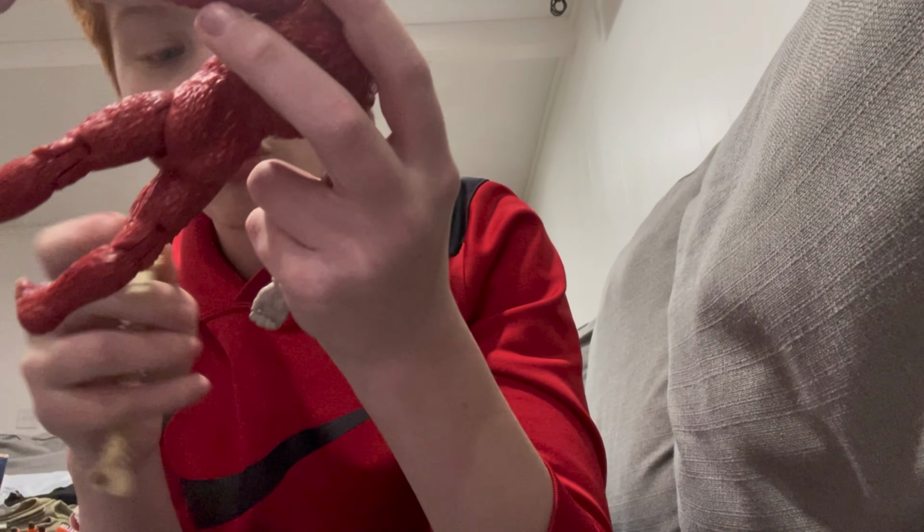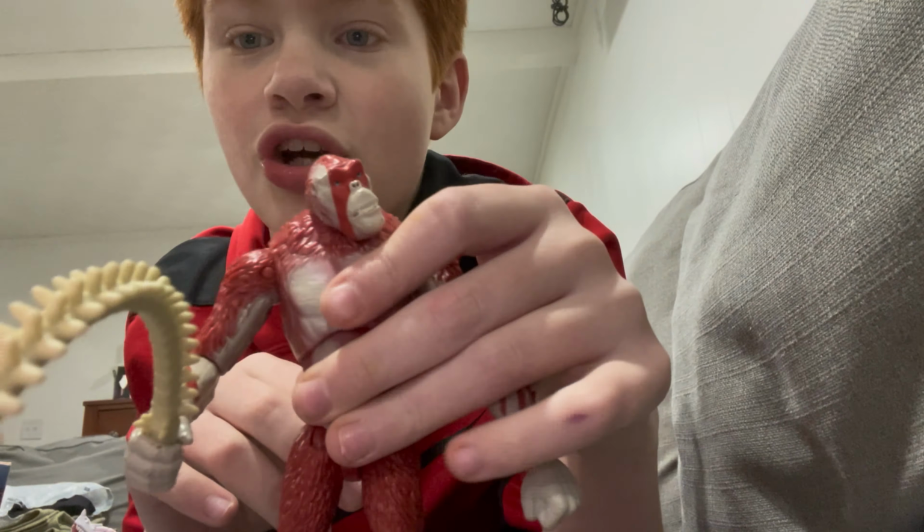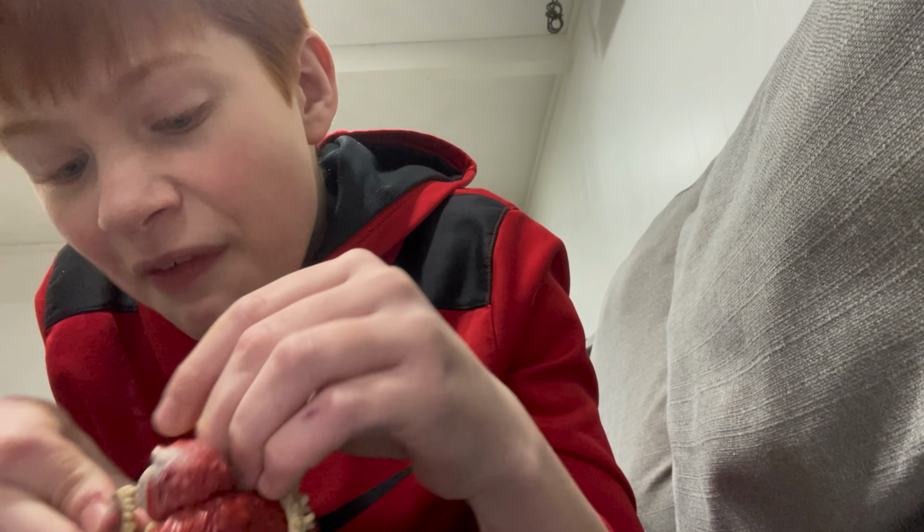Anyways, on to the main villain. Before we do Kong, seeing that this guy's shorter than Kong for some reason. And that is Scar King. Guess what? He's the best figure out of the line. He can look like an ape. He cannot look like an ape. You can give him a bone whip strapped around his shoulder.